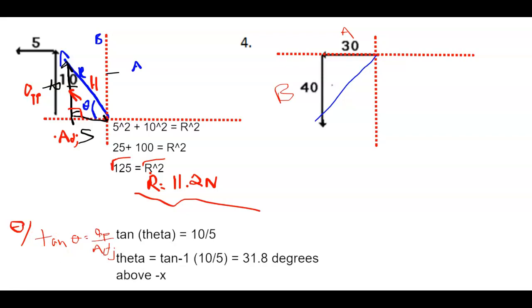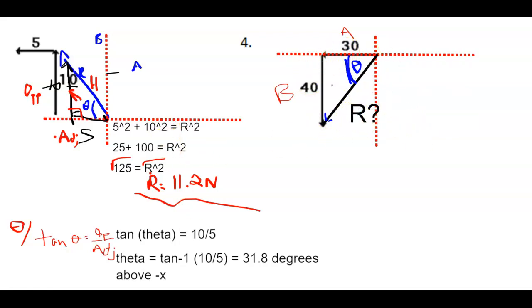And that is not a good one that I drew in, so let me try to draw a line. That is better. So, we'll call that side of the triangle R, and we're looking for R, and we're also looking for theta, and I don't have a theta key handy, so I'm just going to write a theta up there. So we're looking for that angle theta. Right? So from the horizontal going to the result. So our resultant vector points kind of down and to the left. That's what we got. And let's go ahead and solve for the size of R.